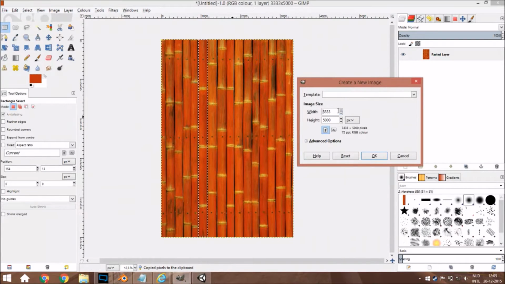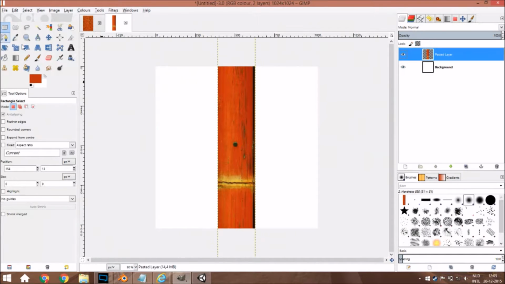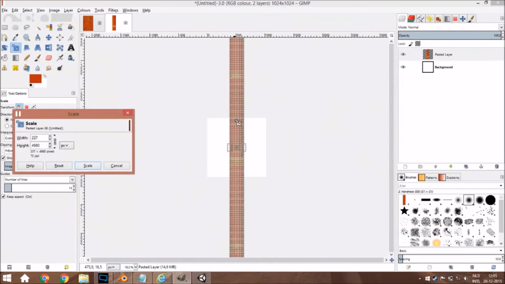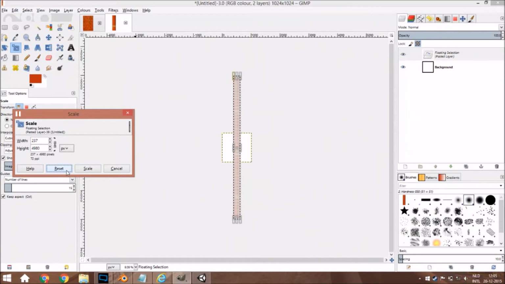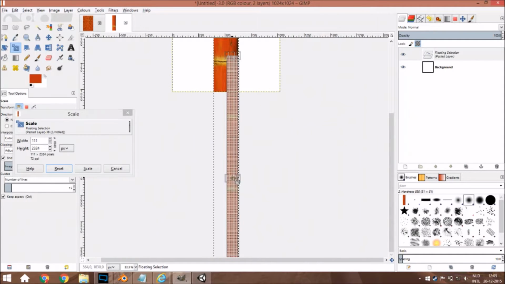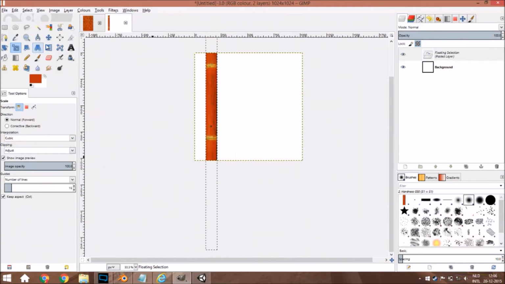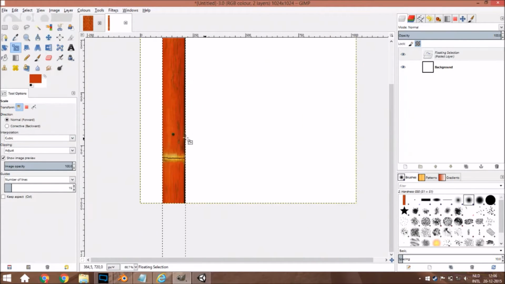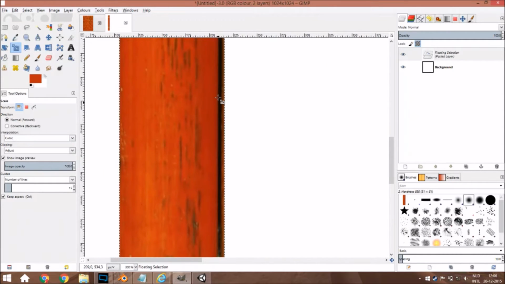And create a new image from this width and height. So paste it here and we are going to resize it. Something around this size. Well, it's always fun to do it when it's kind of small, but good enough. Yeah, this looking great. So now we need to cut off these parts we don't need.